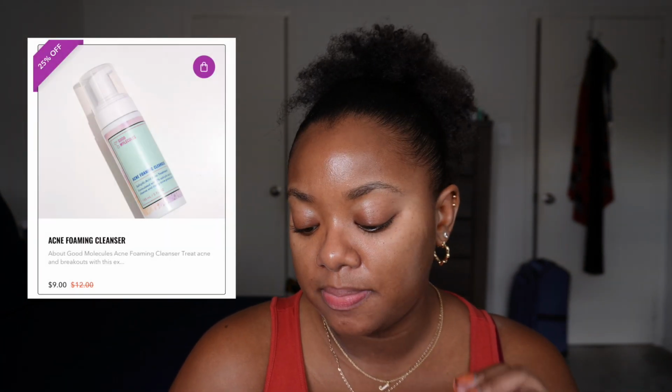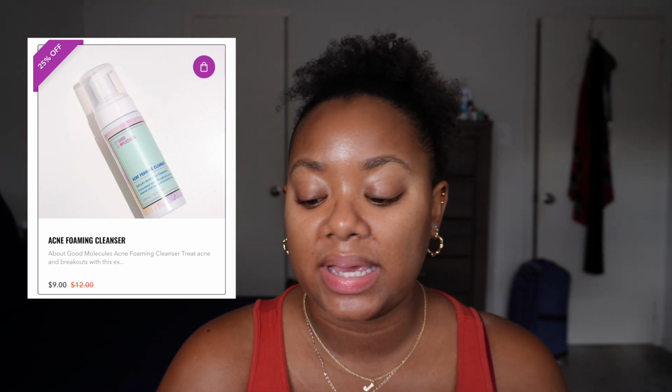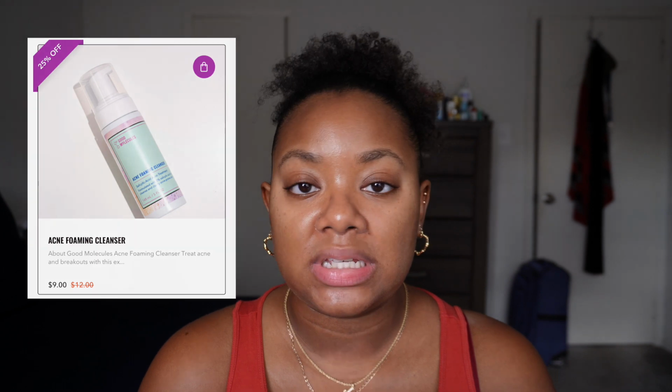I didn't pick this up because it is pretty much salicylic acid, and the type of acne that I have is just not treated with salicylic acid. So I get cystic acne. It's those deep bumps and lumps underneath the skin, and salicylic acid is pretty much ineffective against that. So I never picked this up, and it's definitely not one I would try. However, if you do have those more traditional white acne spots, you might want to give it a try.